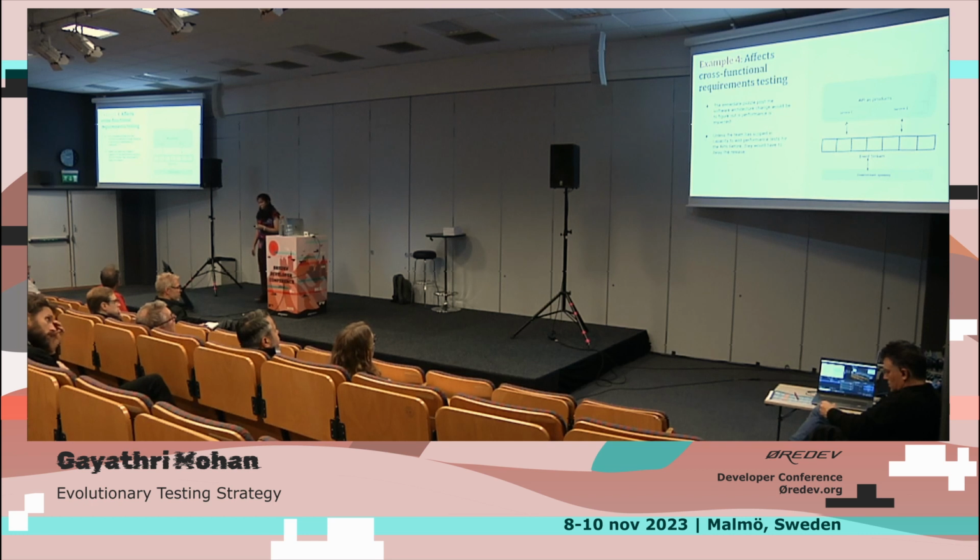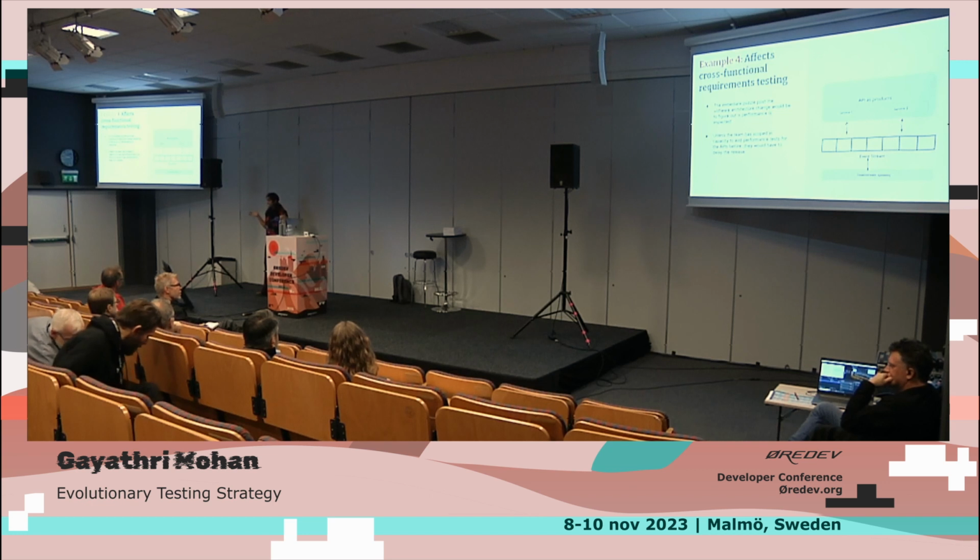Another example, and I think this is an interesting one. It won't even be that the business changed something, the architecture changed something, and therefore there is an impact. It'll be like, okay, let's do the performance testing, let's get the cross-functional requirements testing done, and let's go live, as if nothing has changed. Because, as in the previous examples, the majority of folks think that there hasn't been a lot of change from a testing point of view. Usually the team will do a manual round of testing, an end-to-end testing, and that'll be done. So unless we have paused and calculated the effort to do performance testing at the API layer and changed the strategy at that point in time, you won't be able to do it.